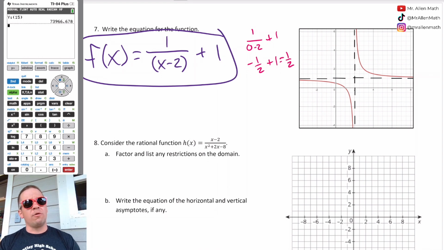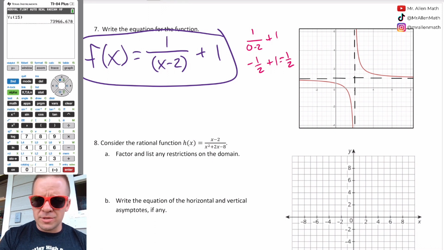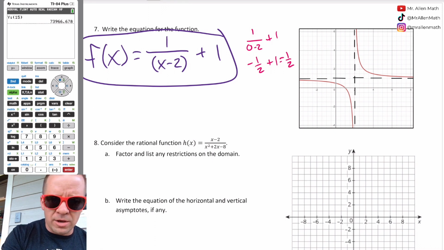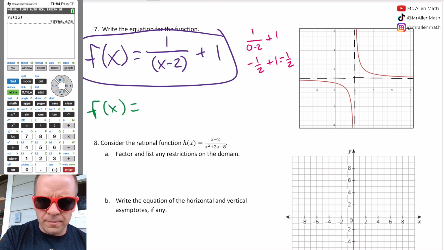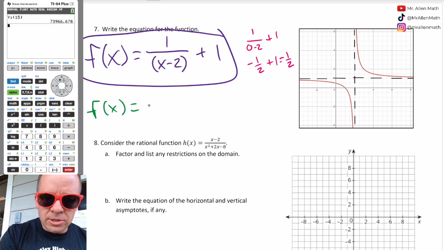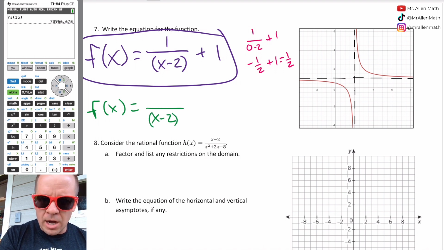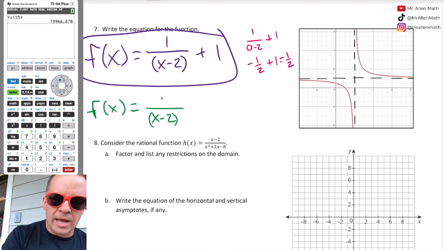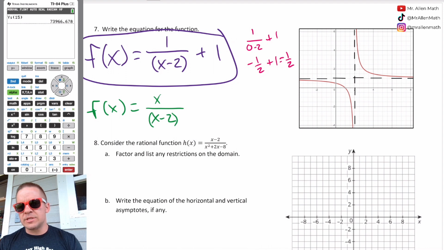Now, the other option is you could do this all in a single fraction. So we could have, let's call it, still f of x. It's an equivalent function, or it would produce that same graph based on these specs. So I'm going to, again, have the x minus 2 in my denominator. But in my numerator, I'm going to throw an x up here for now, and then we'll see what we need to do with that, okay?